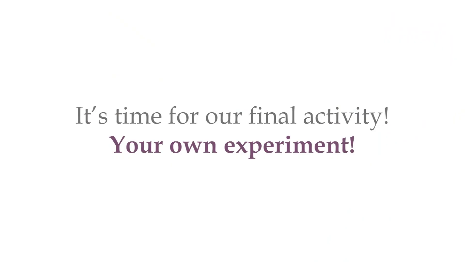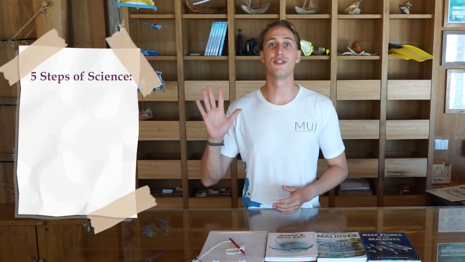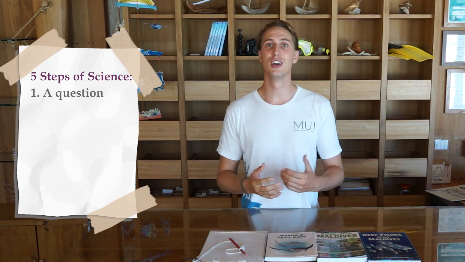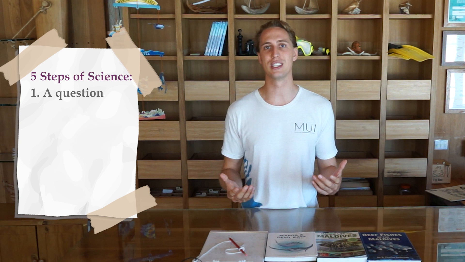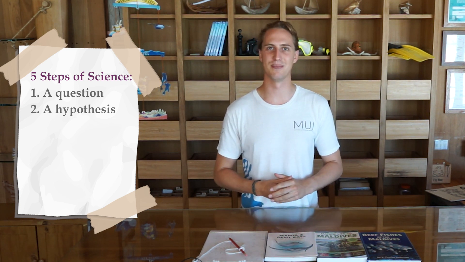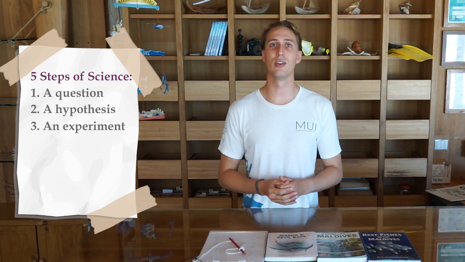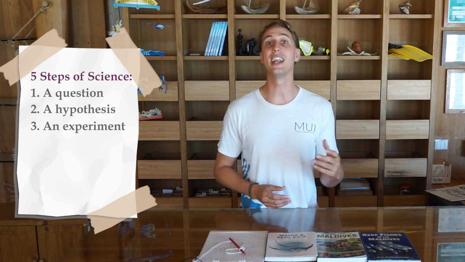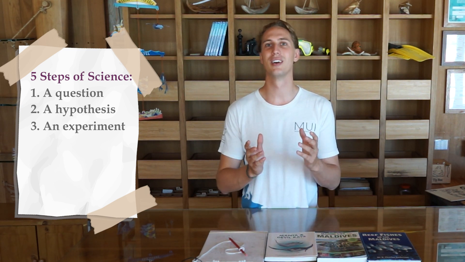So now that we know what a scientist does and what marine biologists study, we can have a go at being a marine biologist ourselves at home. Remember, we will have to stick to whatever rules are in place for our own safety — so if you can't go outside, please don't go outside. To make this experiment, just remember the five steps. The first is to have a question — some observation you've made or something you're curious about. The next is to have a guess or hypothesis: what do you think the answer will be? Then make your experiment, and make sure to write down all the different things you're going to do so anyone else could repeat it and get the same results.